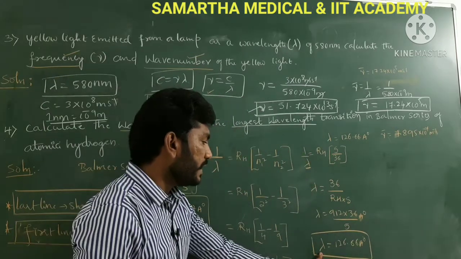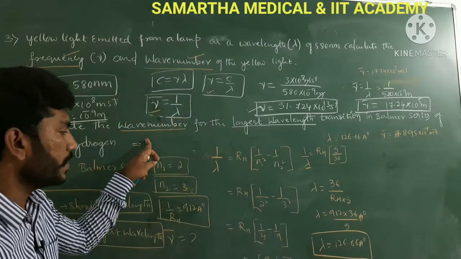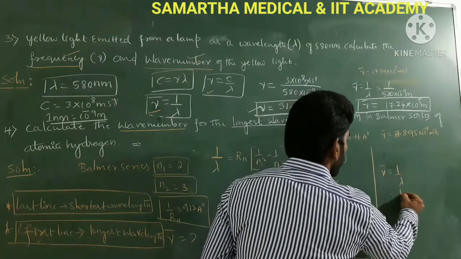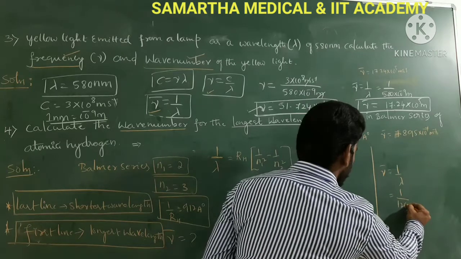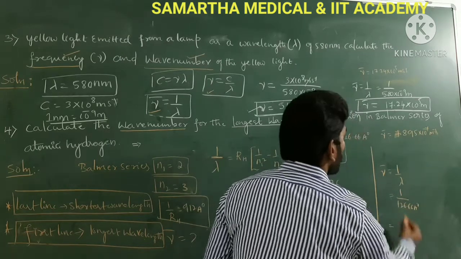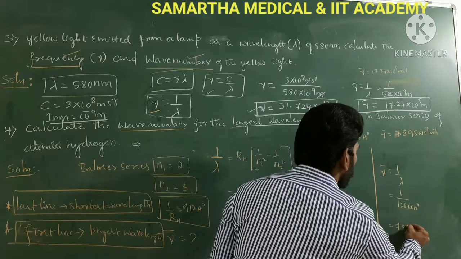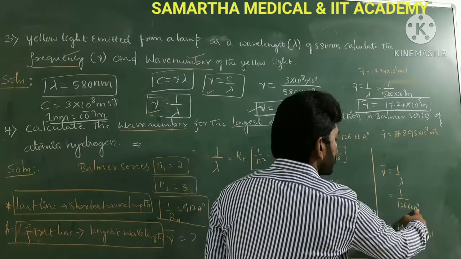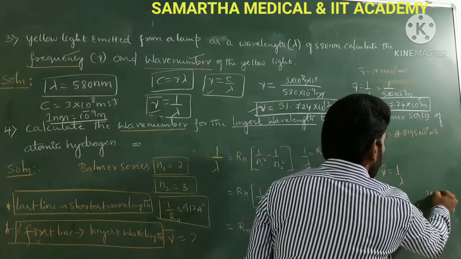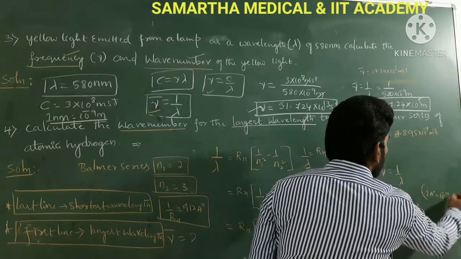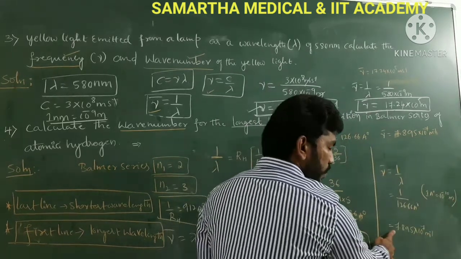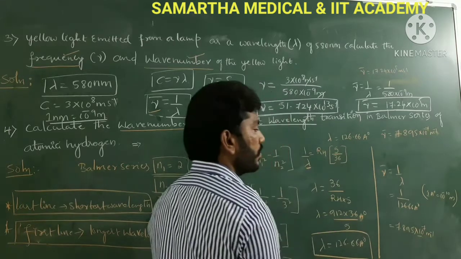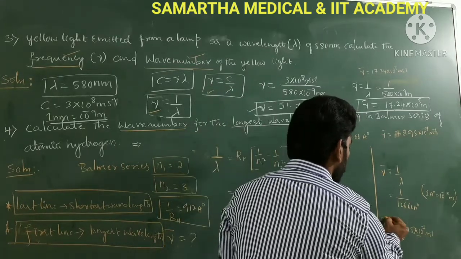We got the wavelength, but what we actually need to calculate is the wave number, which is the reciprocal of the wavelength. So 1 by lambda, that is 1 by 126.66 angstrom, and ultimately we get a value of 7.895 into 10 to the power of 7 per meter. Since 1 angstrom is 10 to the power of minus 10 meter, we shift the decimal point so that the power is 10 to the power of 7 per meter. This is the answer for nu bar.